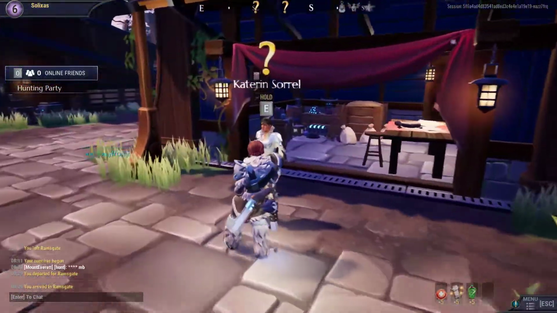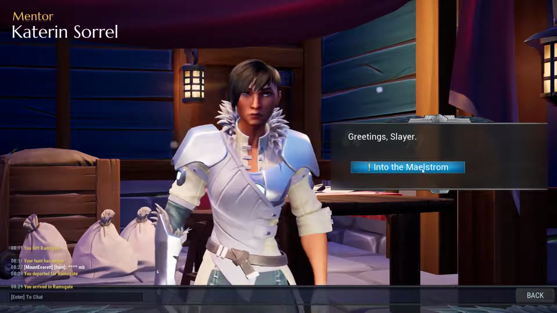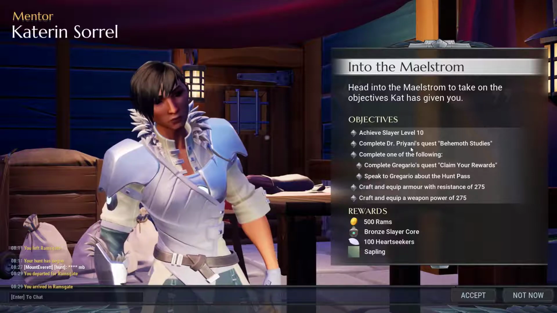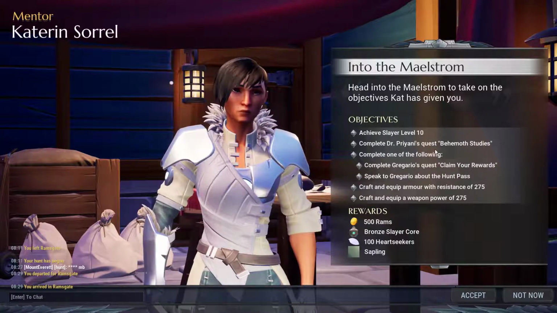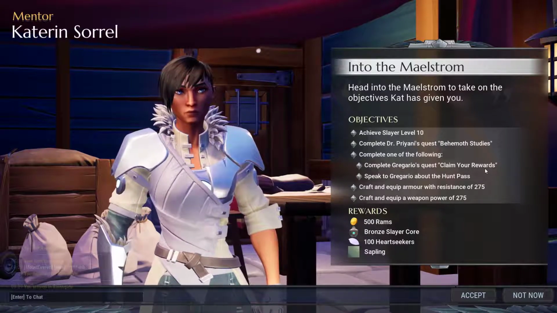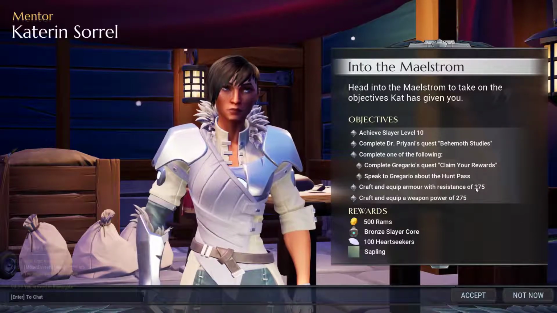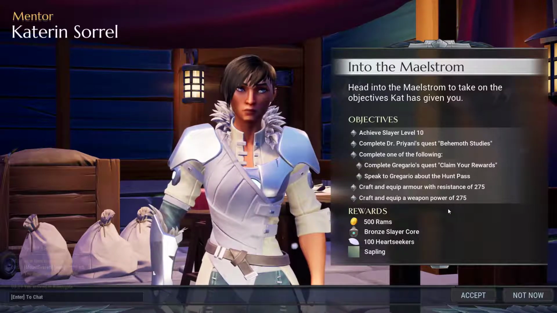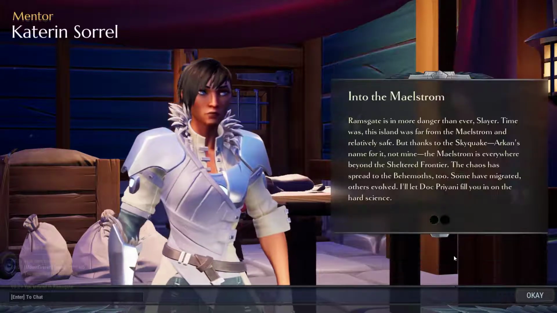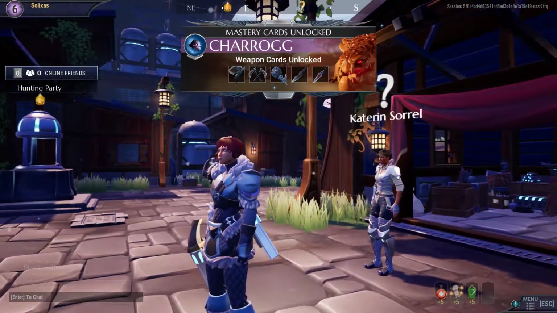Well, let's visit you. See what your next quest is. Right for this job. Let's do it. Into the Maelstrom. Level 10. Piriani's quest? Behemoth studies. Complete one of the following. Claim your rewards. I'm pretty sure I've done that. Or speak to him. Craft equipment with... Okay, so we need to get to 275 power and level 10 and figure out whatever that quest is. We should probably accept the quest. Thank you. Oh, we can now hunt Charog.